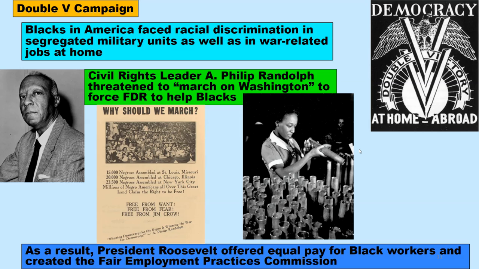Okay, and so you can see that things do get better. This is one of the first major wins of the civil rights movement, all the way back in the 1940s, and sets the foundation for what comes later in the mid-50s through the late 60s with the civil rights movement. But remember A. Philip Randolph's name. You want to talk about contextualization? It's a good one with the civil rights movement.